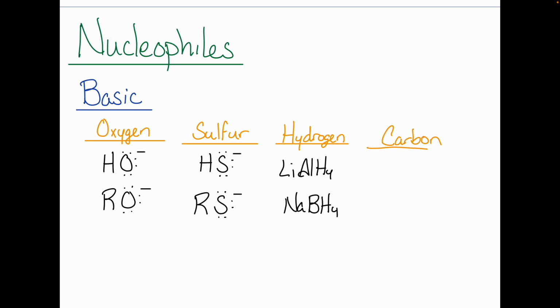All right, and then there were a few carbon nucleophiles that we were introduced to. There are a few special cases, one being that cyanide ion, certainly a good carbon nucleophile. All right, but that's just one molecule here, one particular ion. We can get a little bit more flexible with those deprotonated terminal alkynes. So if we use a really strong base, we can take off that terminal hydrogen of an alkyne.